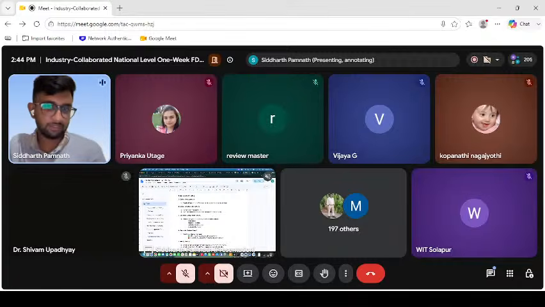Now, the AI-based assignment review. What exactly does it do? It checks the word count, required sections, citations and references, and AI use disclosure. I created two documents.